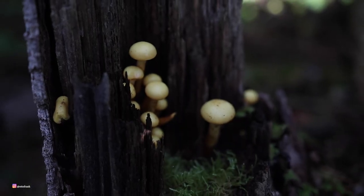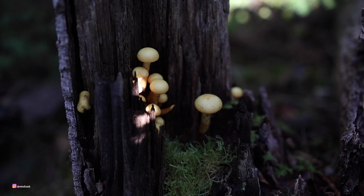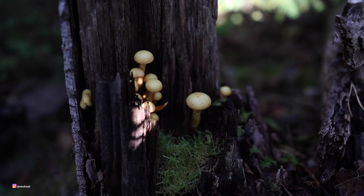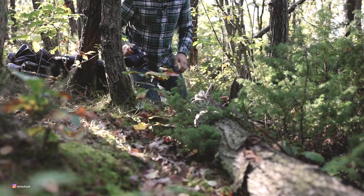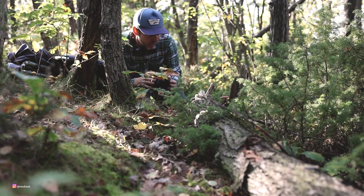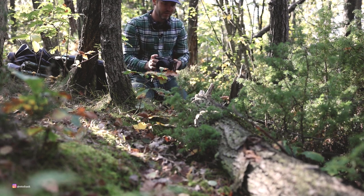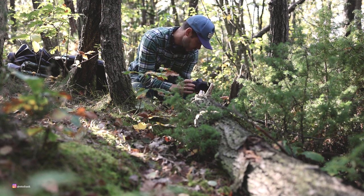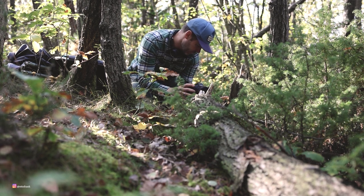Just found this little mushroom right here. It's got some nice contrast in color and texture — small yellow mushrooms against a brown dead tree trunk making a background. I'm going to see if I can make something out of this. I'm going to have to make some shade here, some sort of shade, because I like this better in the shade than in direct sunlight. But let's find the composition first and see how this looks.